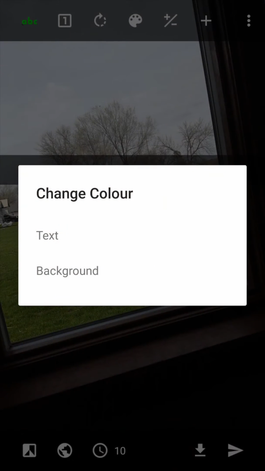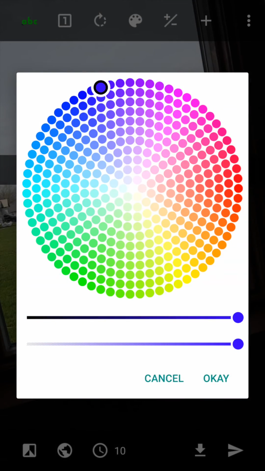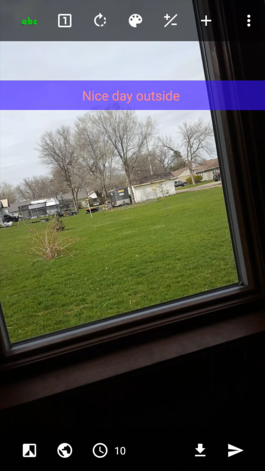But you're also allowed to change the color of that gray bar in the background. So we're just going to go ahead here, brighten it up, and we'll make it blue, I guess. And just hit OK, and boom. This is already way more custom than you can get with the default client.